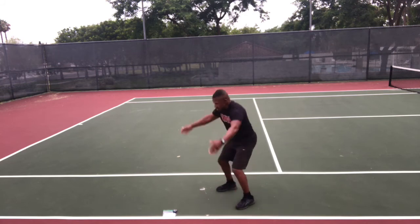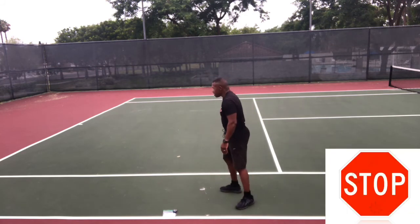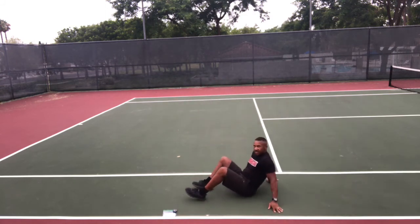Stop and down, crab kicks. Get ready to lift that butt off the ground. And go, crab kicks left and right. Fast as you can, hold yourself up.